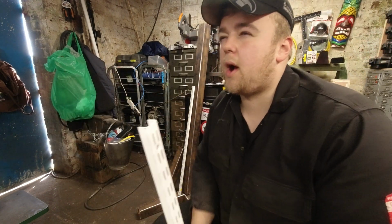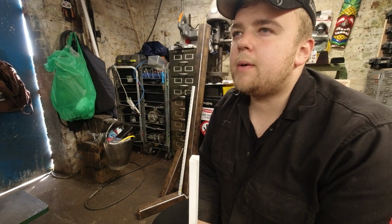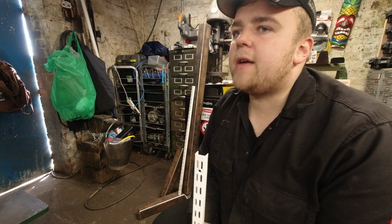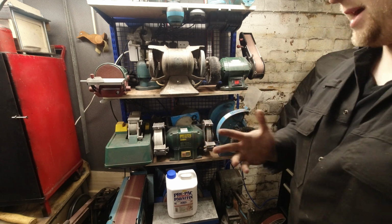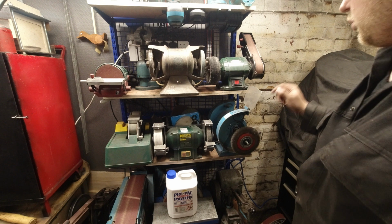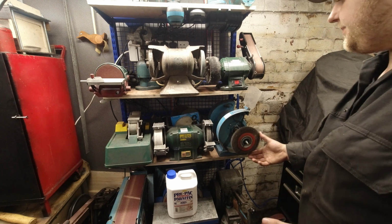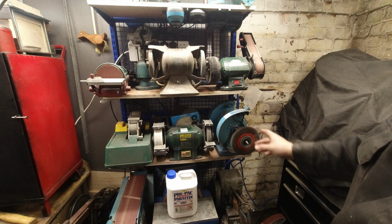So if I buy another bench grinder, which I'll probably do to replace the little one that I bought, which is a Parkside, and that would give me, apart from the Record one. Okay, so I do have a little bit of a thing for bench grinders, admittedly. This is the one that I probably use the most, which is a Wolf bench grinder, which is very, very nice. You cannot store this very easily, which is great.